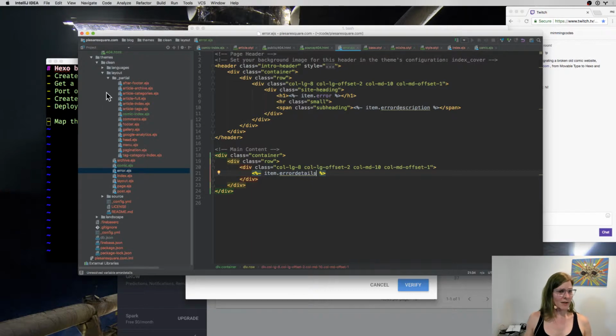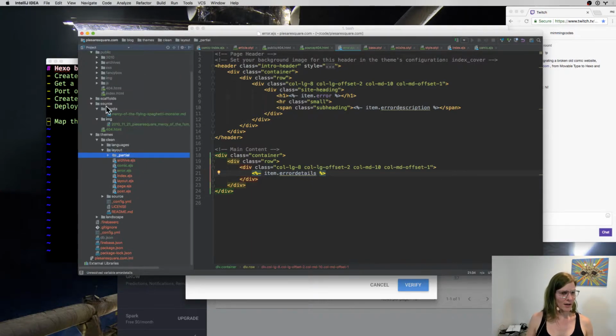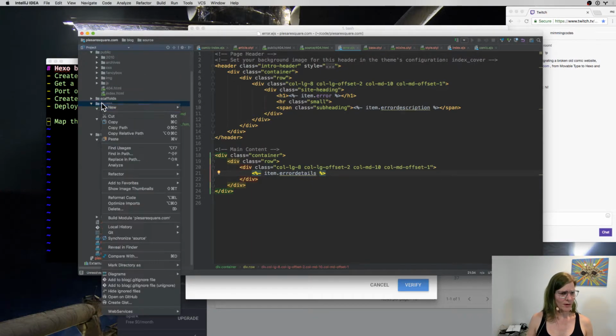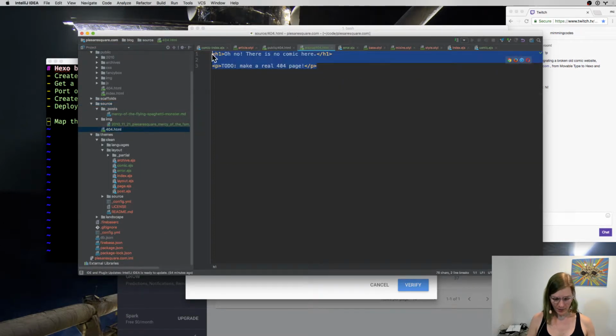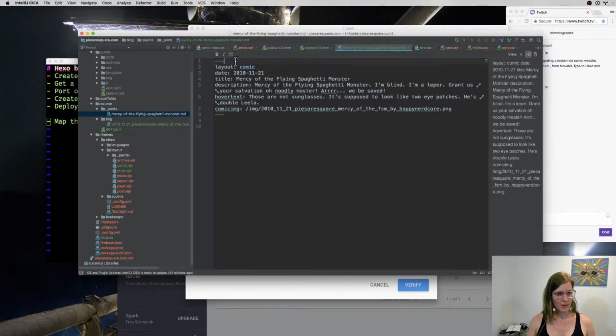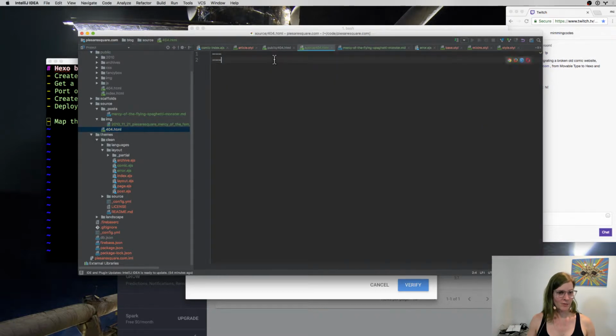Which means in our source, we have the 404.html. We can do front matter, which is three dashes. I don't actually remember. Yeah, three dashes. And we can specify the entire 404 page in front matter with this.